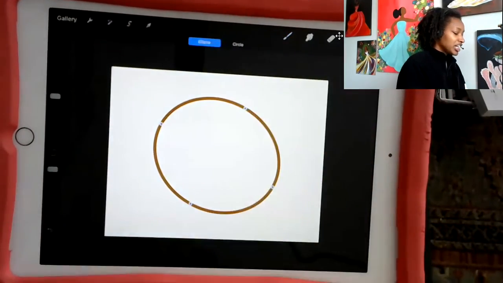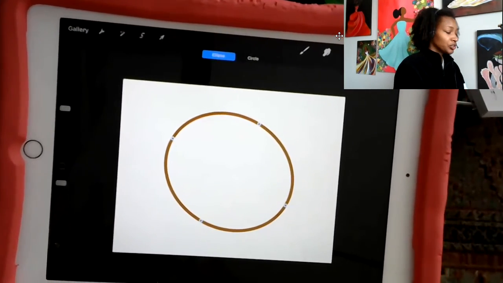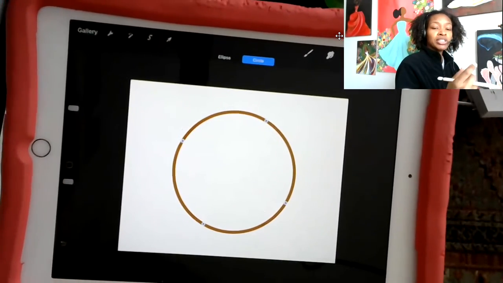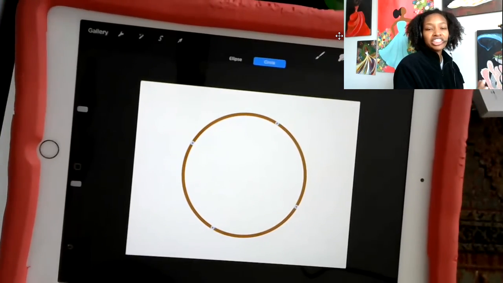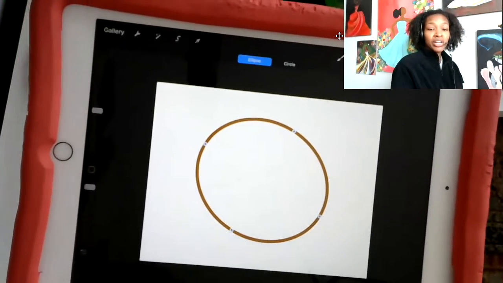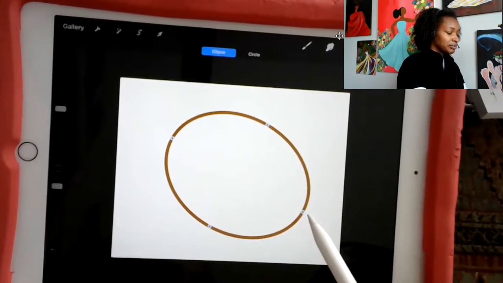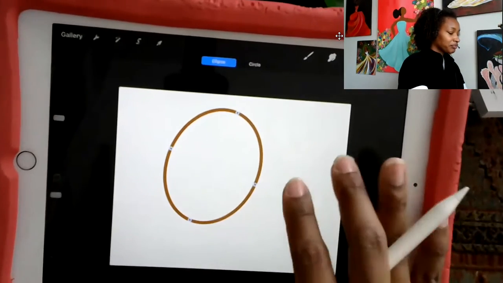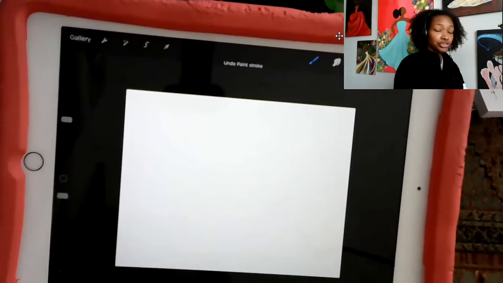When I hit edit shape at the top, I have a choice between an ellipse and a circle. I'm going to choose circle and my shape auto adjusts into a circle. Let's say I want a little bit more of an egg shape, I'm going to choose an ellipse and it goes back into an ellipse shape. If I touch on these blue circles and drag on them, it moves the shape around for me. I'm going to use my 2 fingers and tap on my screen until it undoes.